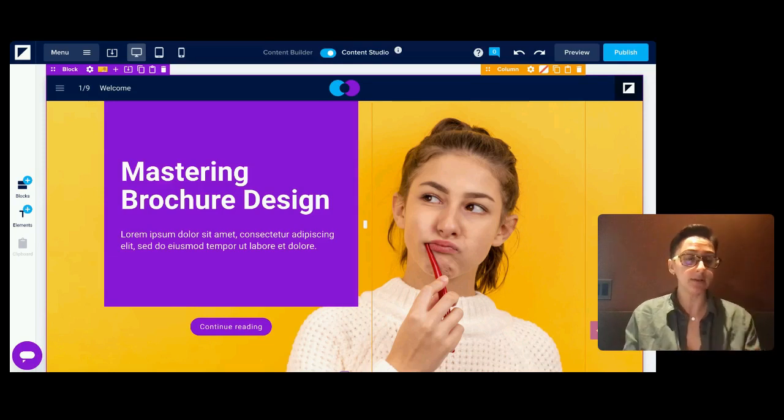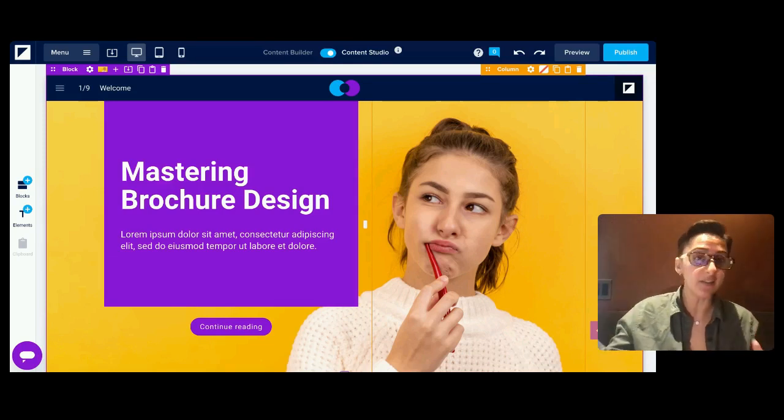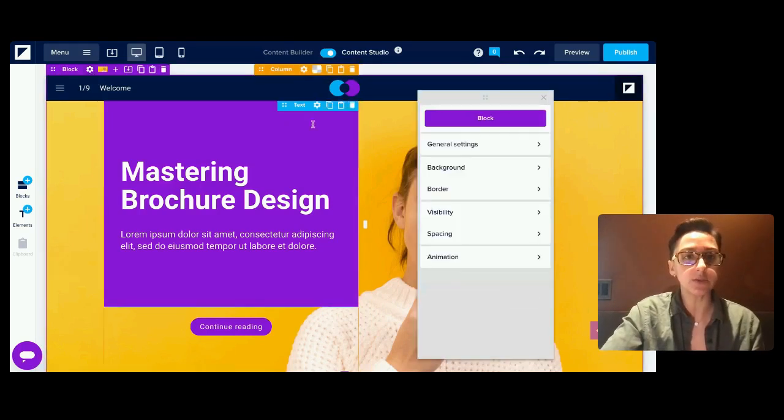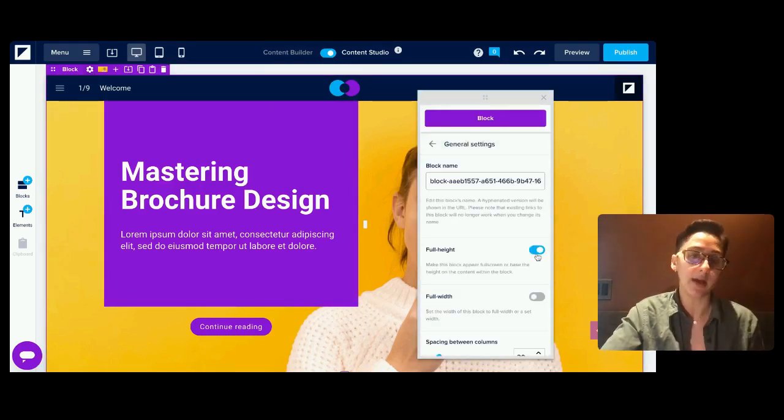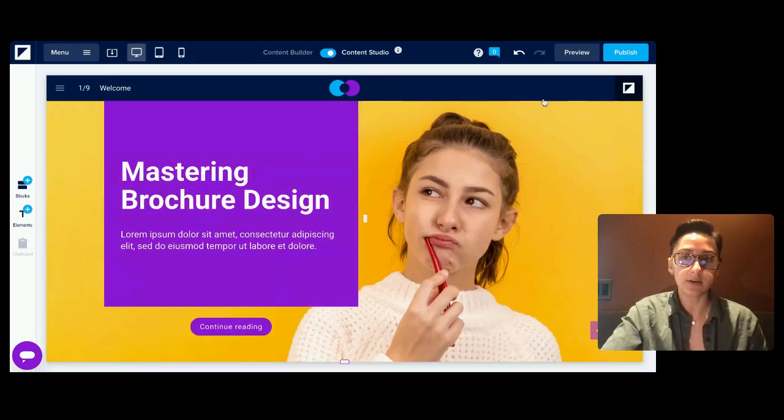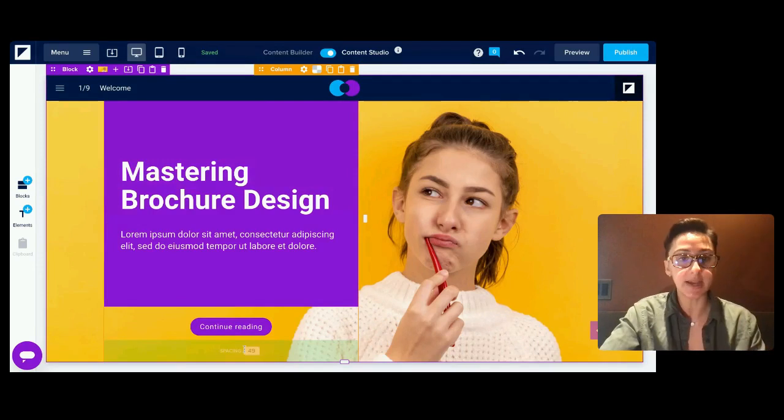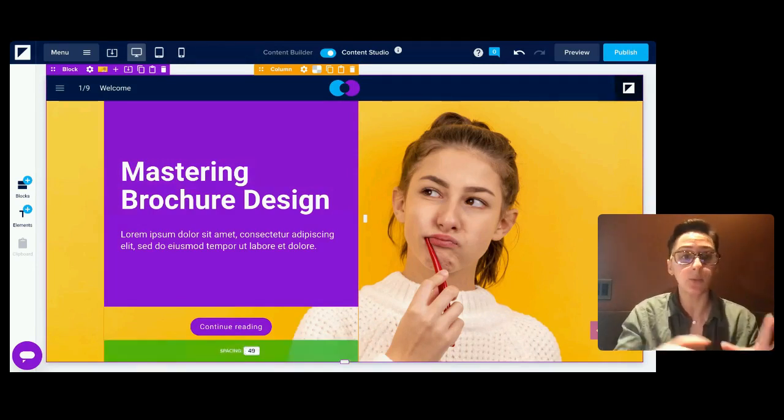So that's case one. Case two is if the height of the block isn't super important to you, then the easiest thing to do is go into that setting and disable full height. Disabling that is going to collapse the height of the block down to where your spacing is and where your content is. Then you could push the spacing more, because at that point, it's just going to push the block out and it won't restrict the block. So you won't see a column scroll happen after you've removed that setting.